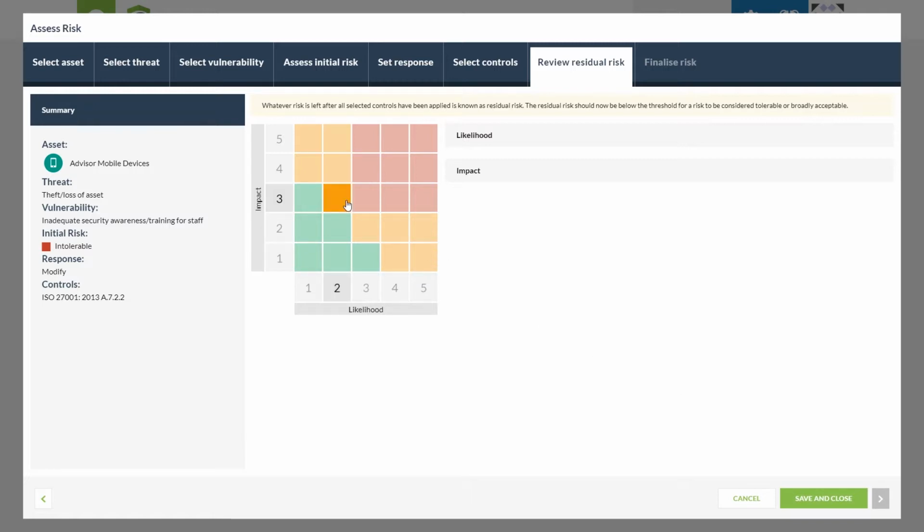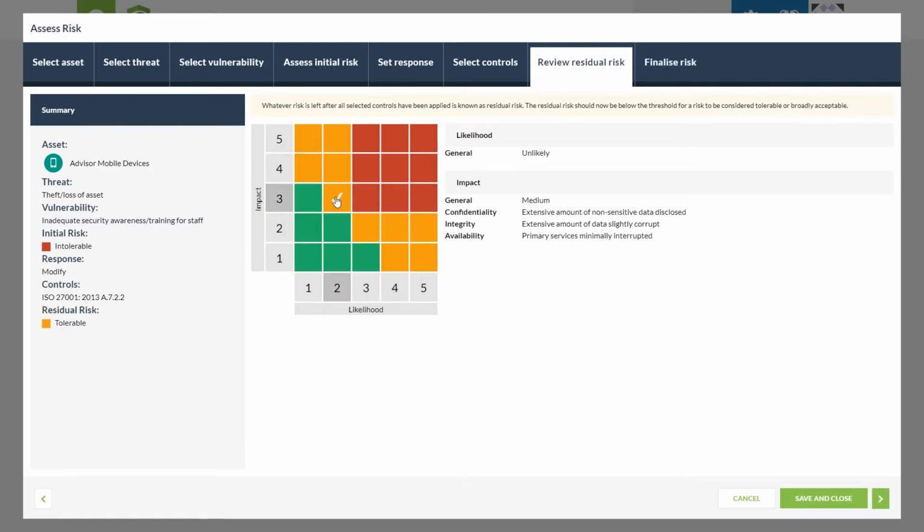So here we're now going to be using that same risk criteria scoring system that we set up at the very beginning, and we're going to now be saying that the likelihood has now been reduced, not by much, but it has been reduced, but the impact is going to remain the same. Essentially the data that is stored on these devices is the same, and obviously all we're trying to mitigate here is the likelihood. What you'll be able to see now is that we've moved that risk into a more tolerable area as opposed to being completely intolerable from a business standpoint.